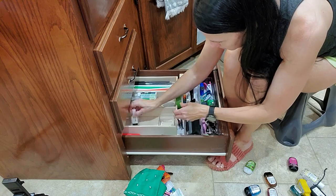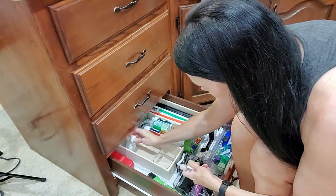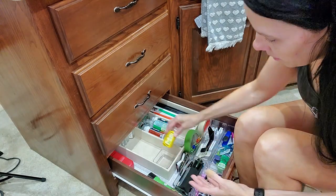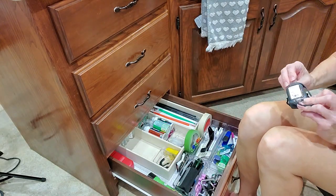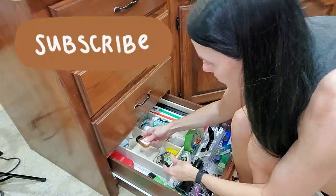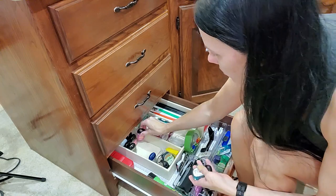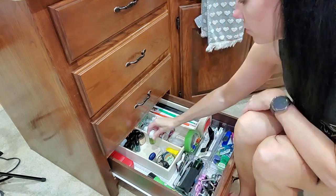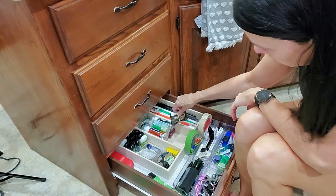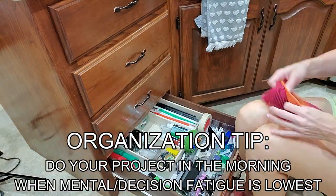The key to a good organization project is to work start to finish on the space. So immediately clean everything out, purge it, put everything back in like it goes, and then rehome all the bits and pieces that are left. If you address it when you're in the middle of the project, it will go so much better than if you put it aside to tend to later. If you set it aside for later, I feel like it always tends to just create a pile and grow and grow and grow, and then creates another problem area for you. So always be diligent about starting the project and seeing it through to the end.